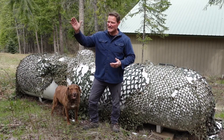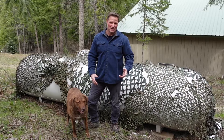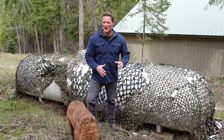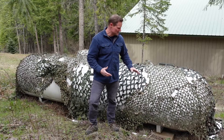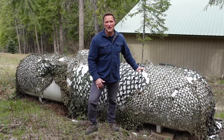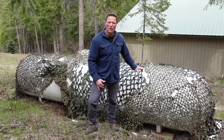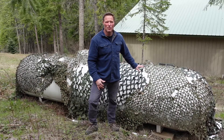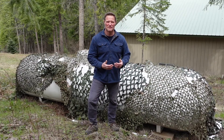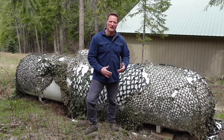If we lose propane I can still maintain water with the Simple Pump manually. I'd like to get a second propane tank, but with COVID logistics and supply shortages, these tanks were unavailable this winter and the few available were about double the cost. When they come back into stock and become economically feasible, I'll get a second one. A larger tank also lets you fill up in the summer when propane is cheapest and it'll last through the year.